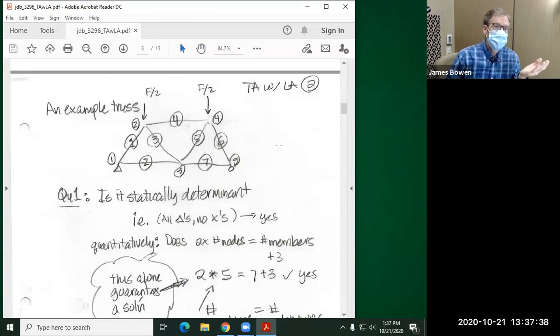You know we can do it because it is statically determinate. We have enough equations, but we have to do all 10 equations at once. We can't do it in smaller subsets of analysis.